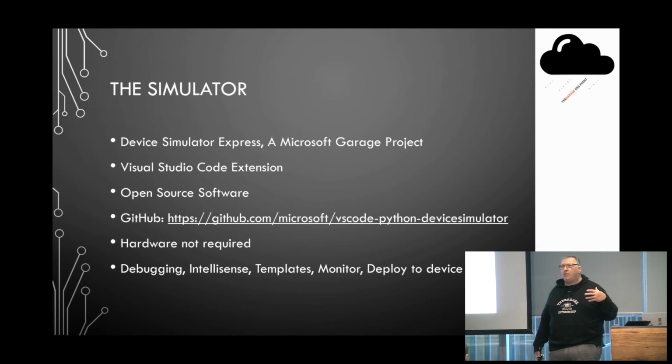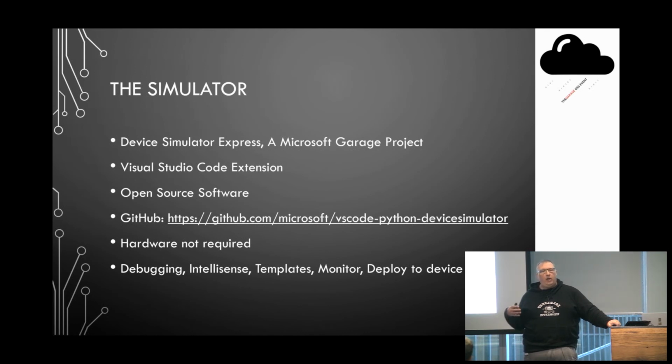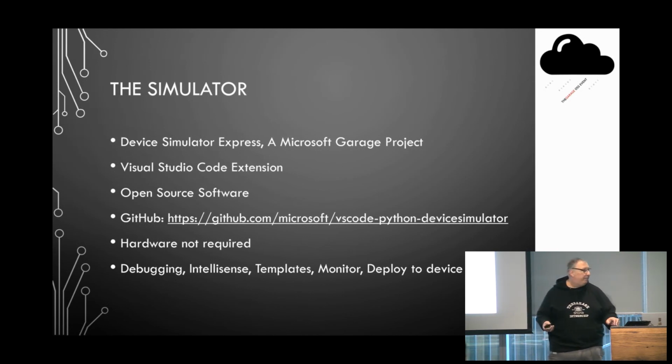One of the nice things that I appreciate is I come from the world of Visual Studio. Not Visual Studio Code, but Visual Studio, where we started off with IntelliSense. When I write code and I hit that dot, I want to know what my options are. With Visual Studio Code and the Device Simulator Express extension, you literally can do all of that. So as you write code against the Circuit Playground Express API, you just type in CPX or whatever you called it, dot, and it'll tell you all the different things you have control of. Buttons, switches, neopixels or pixels, the lights on it, things like that.